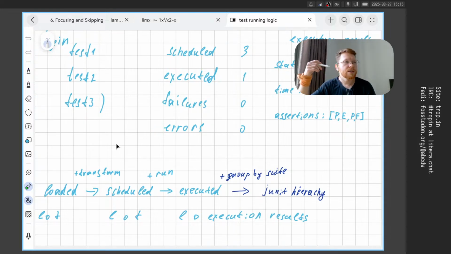So we can get the failure earlier if a failure happens, and also we can run previously failed tests first. So this will allow us to get the failure as quickly as possible. So we will be executing the quickest tests first and the failing tests first. And this is already quite interesting.